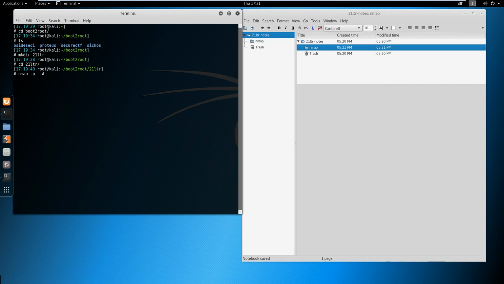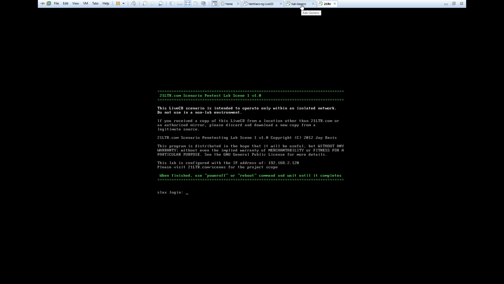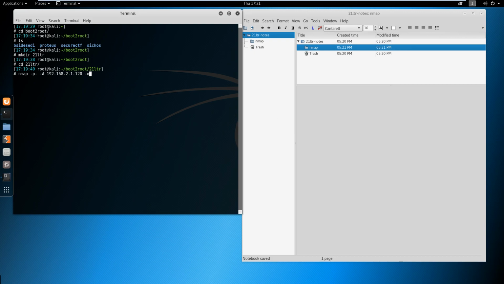We're going to do the default scripts on them with the -A, and this is 192.168.120. Did I already forget? The worst. Yeah, 120. Cool. And then we're going to output all formats to 2.1 LTR as the prefix. Then it'll be .nmap, .gnmap, .xml, or something like that. So this is going to go ahead and go.